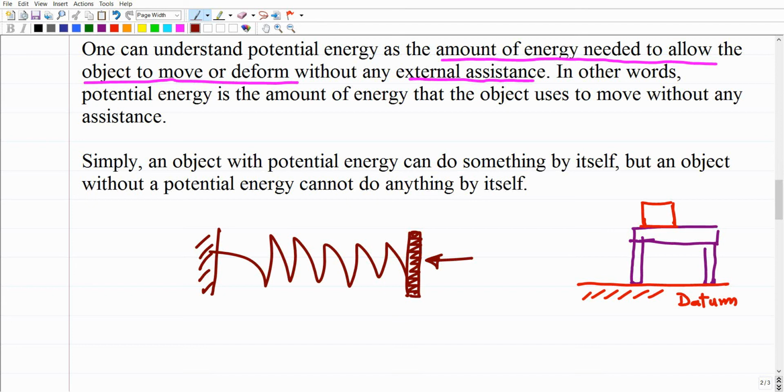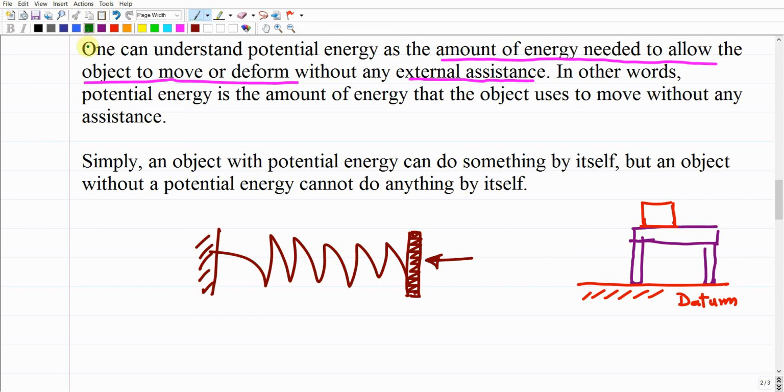So this stored energy inside the spring is a form of elastic energy. This is a spring energy. This is a stored energy. This is the potential energy. This energy is what gives the spring the potential to recede back. Without this energy, the spring won't be able to recede back again. So how does the spring recede back to the original dimension, or the original length, the undeformed length? It restores back because of this potential energy without any assistance. This is the key point, that there is no assistance in this case. So that's why this would be classified as potential energy.